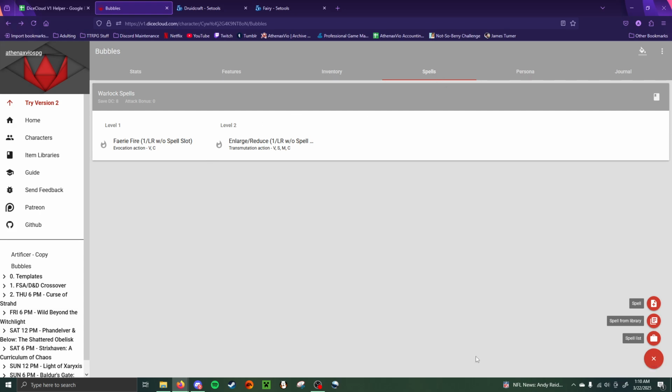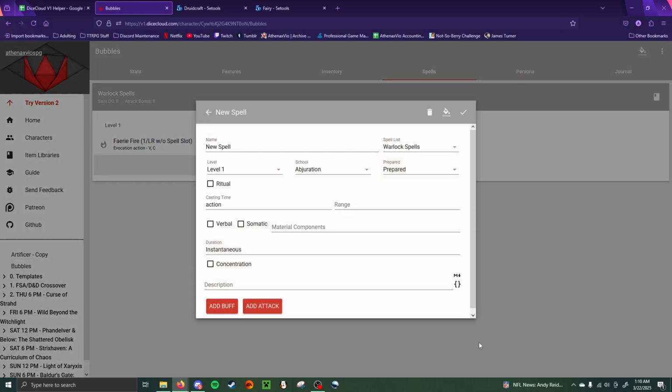So in spells, we're going to use that button again. And this time we're going to click the very top option, which just says spell. It's going to open up this empty spell. Nothing in here has been added. And that is okay because we're going to fill it out. And we're going to do probably a lot more of this when it comes to doing the class. So by default, it is set to level 1. We want to make sure that it's categorized as a cantrip, so we're going to fix that. We're going to put the name of the spell.